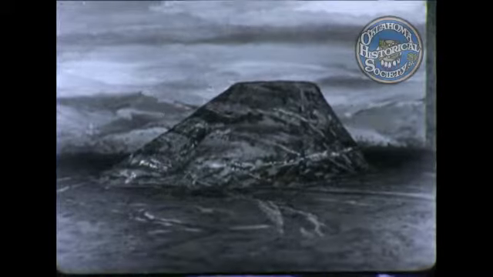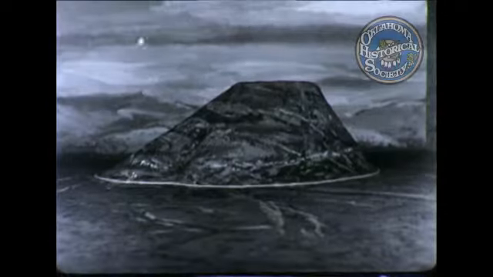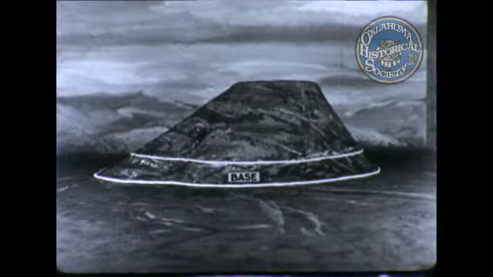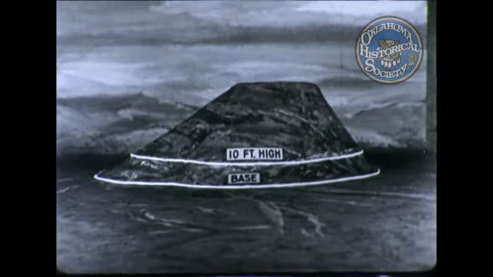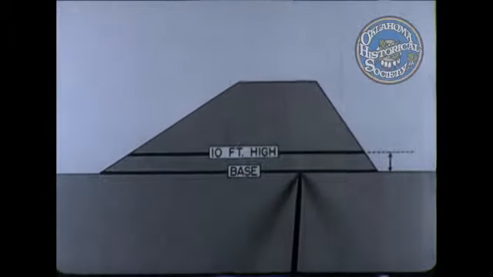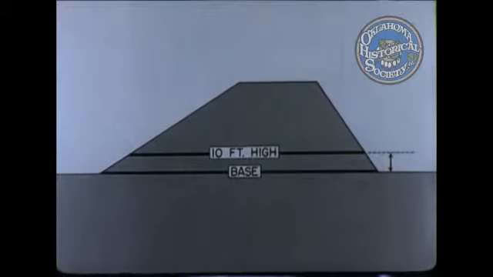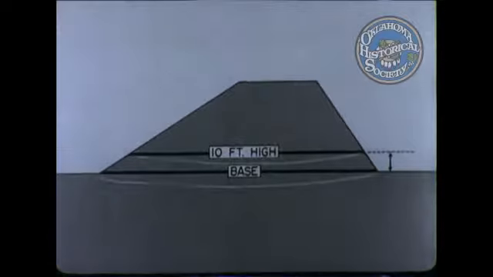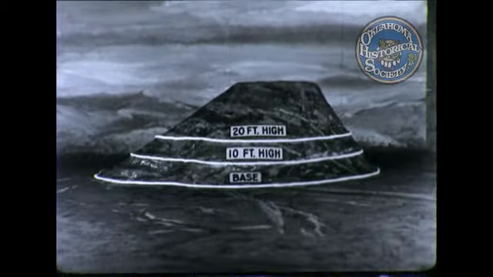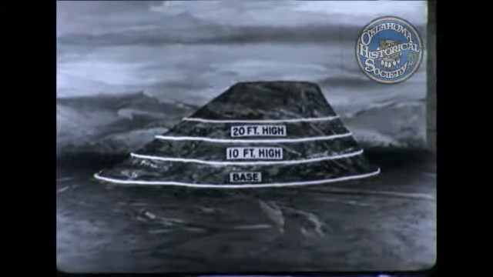Let us examine the contours about this hill. Assume that the base is at mean sea level. An imaginary line connecting all points about the base will be the zero contour. 10 feet higher, another line is drawn connecting all points on the hillside which have an elevation of 10 feet. Notice that the interval between contours is measured vertically and not along the slope of the hill. Next, the 20-foot contour is drawn in, 10 feet higher than the 10-foot contour. Thus, the contours appear successively to the top of the hill.